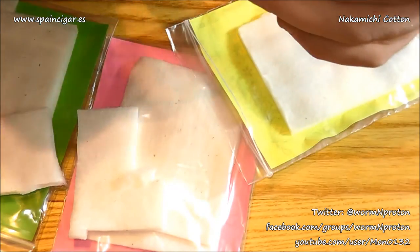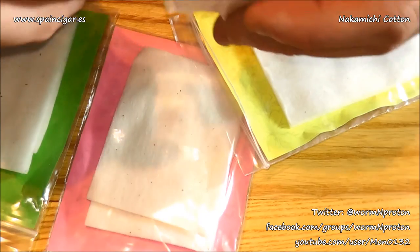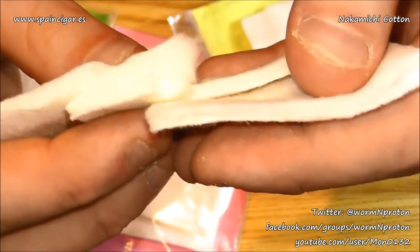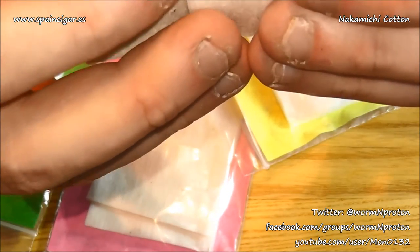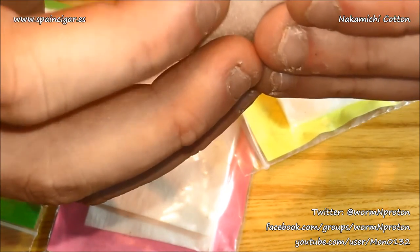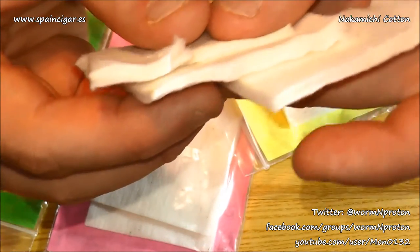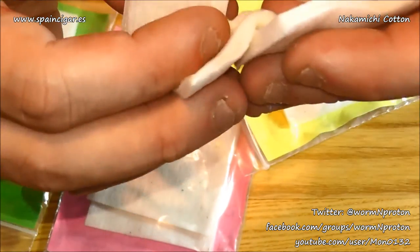I'm going to do my best to get this on camera. The stuff is fluffy as hell and likes to move. But you should be able to see this is the yellow, this is the pink, and this is the green. Now, in my opinion, despite the fact it doesn't look like this on camera, the pink is actually the thickest of the three. So it kind of goes in that order: yellow, green, and then pink. So that's what we've got.